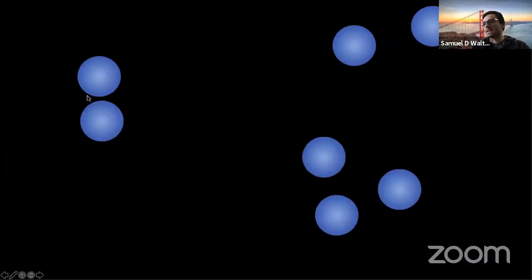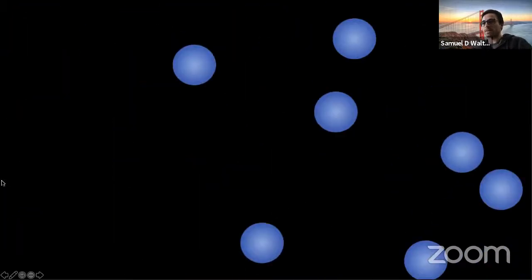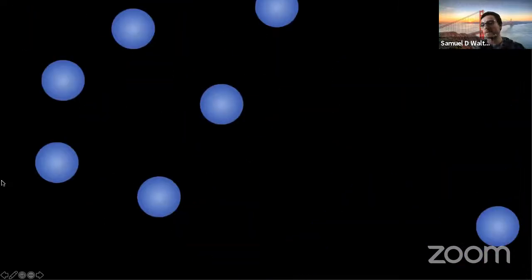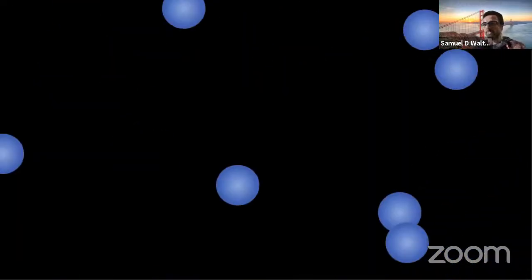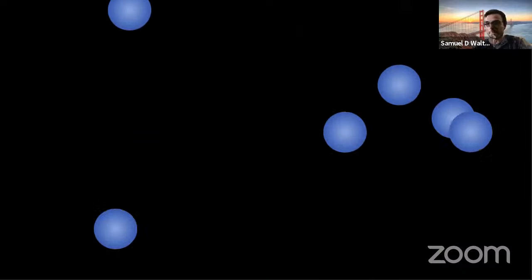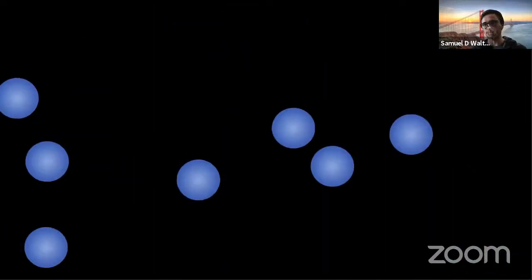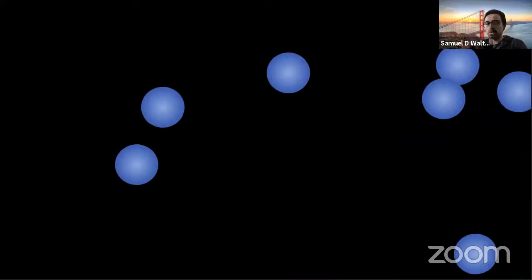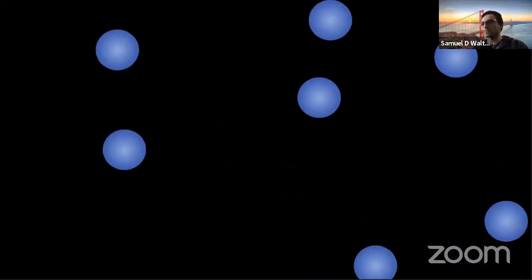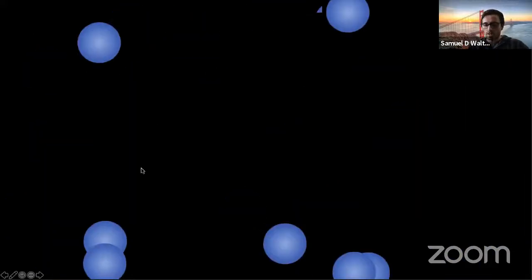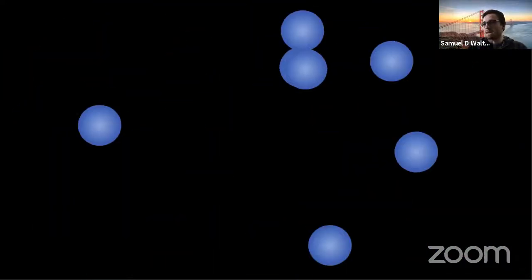And then finally, the matter that we commonly see would be a gas, where you give it enough energy. Give water, for example, enough energy, and it starts to evaporate and become a gas because all those bonds completely break. Now you've got a load of individual particles that have quite a bit of energy and are able to bounce around and bounce off each other. But we're talking about plasmas, which is a much higher energy than a gas.